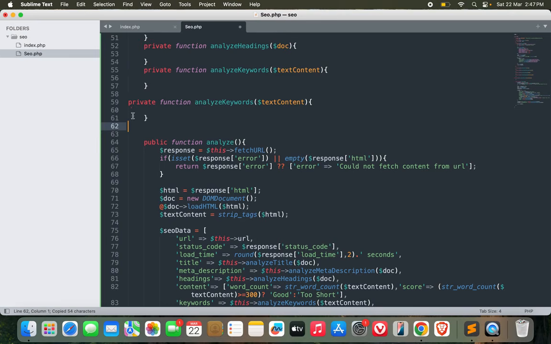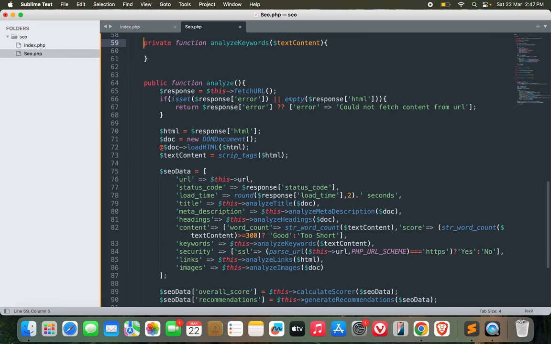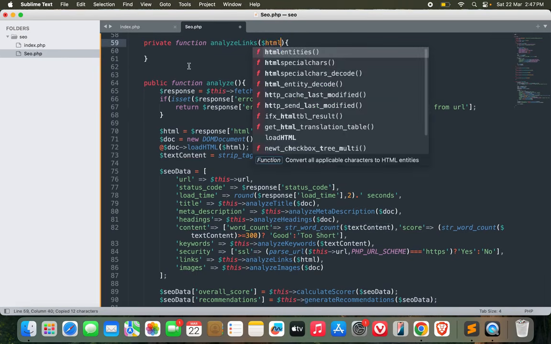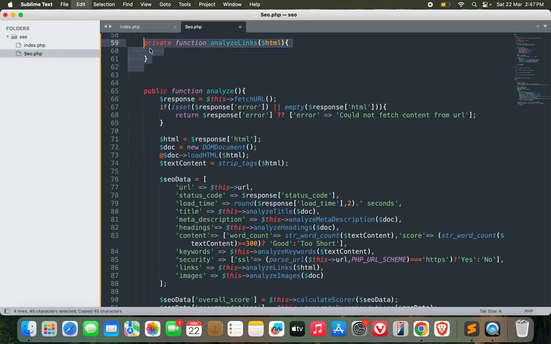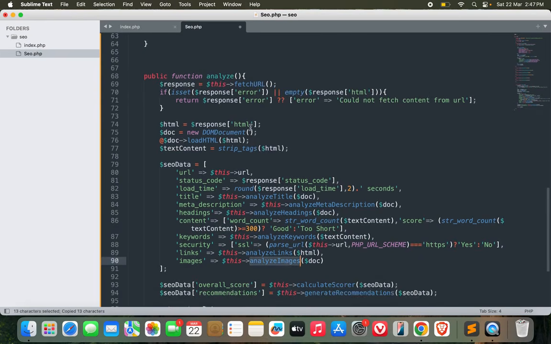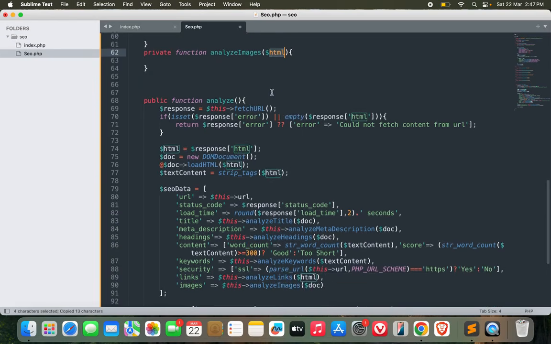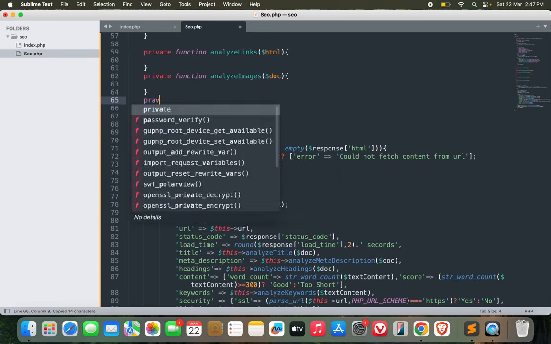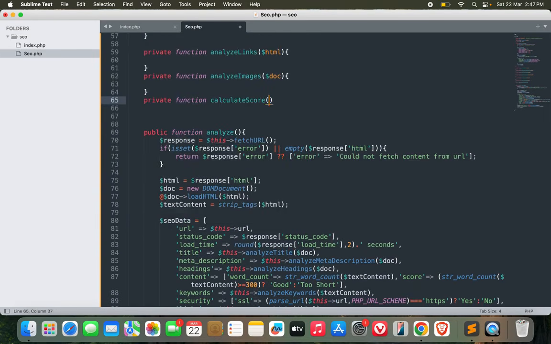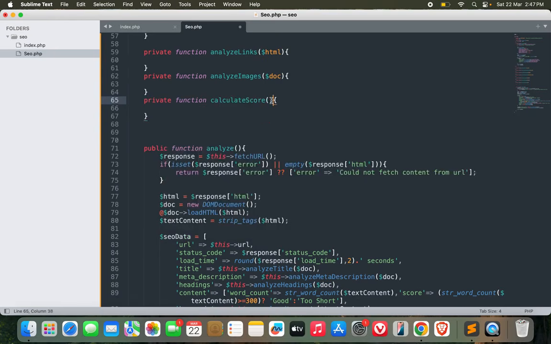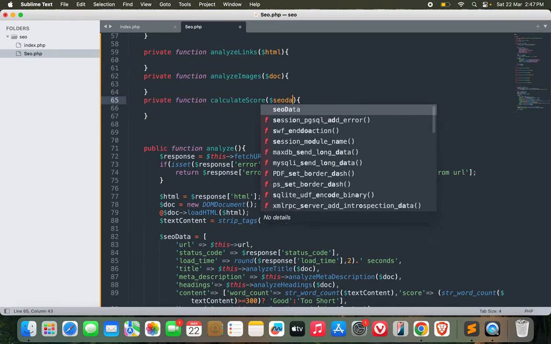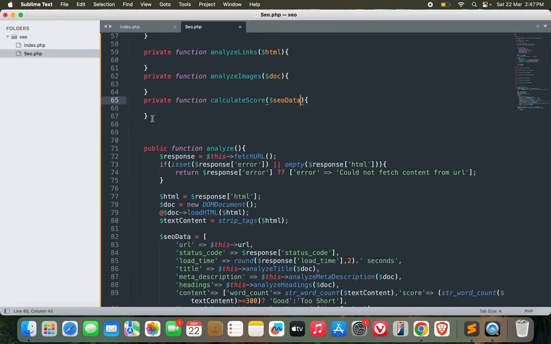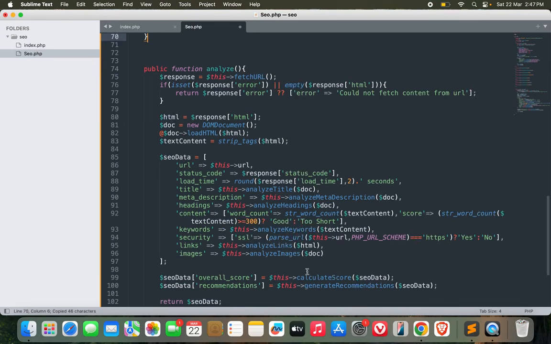After keywords, I need one for links. This field can have HTML. And finally, analyze images. It will have doc with it. And also I have calculate score. It will have SEO data. And finally, recommendations.